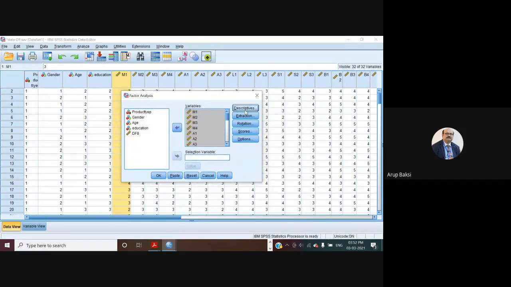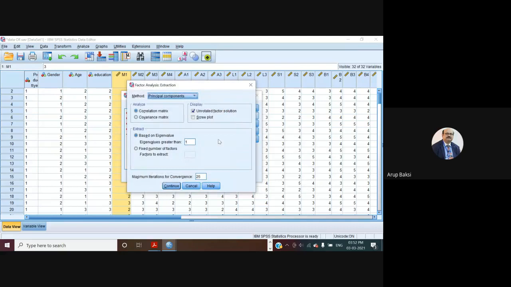So just click Continue. Come to the extraction. In extraction, we need to find out the scree plot. This scree plot is a graphical representation of the factor analysis output, based on which we can identify the number of underlying factors, or have an idea about the factor structure, based on eigenvalues greater than 1.